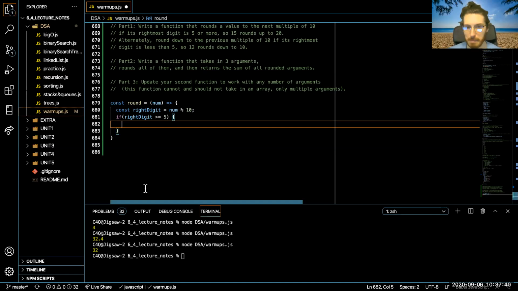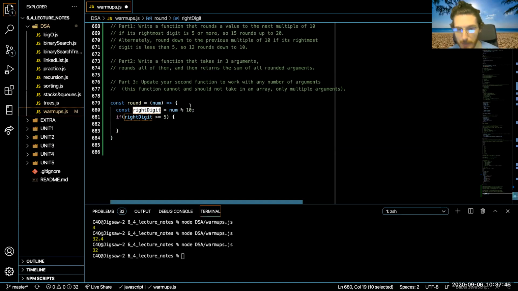There's a little math we could do here. Let's say our right digit was 5 and we needed to bring it up to 10. How do we know that we need to add 5 to it?